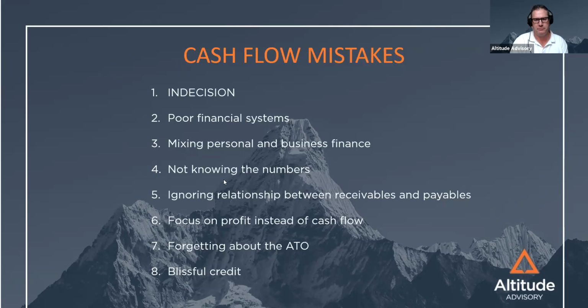I also see many business owners mix their personal and business finances into a single bank account or a single financial system or whatever it may be. In this current environment, it creates unnecessary complexity, especially when you need to deal with banks, and especially when you need to provide information to the ATO for certain incentives like the JobKeeper stimulus allowance. Having your personal and business finances not segregated, not run independently, is a huge problem.